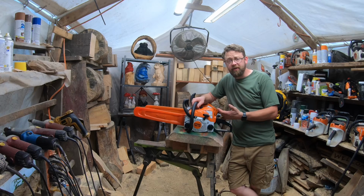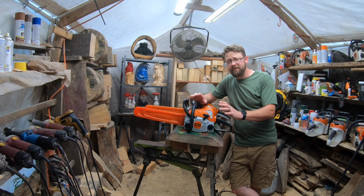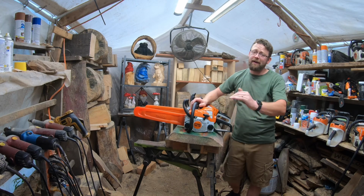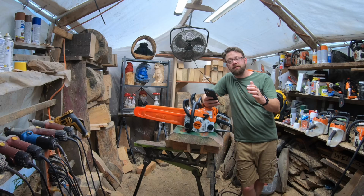What are the alternatives? Well, Stihl's come out with 3 new saws that are going to be right within the realm of the MS170. And you're going to be looking at the MS162, 172, and the 182. Now I've got some stats, I'm not good at memorizing, so I've got them saved right here, written down so I could read them off to you guys so you know kind of what you're getting into.